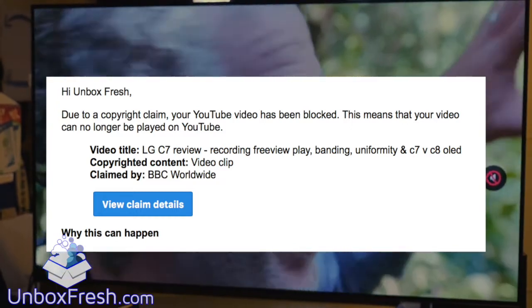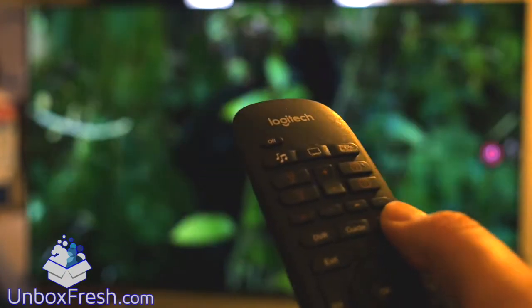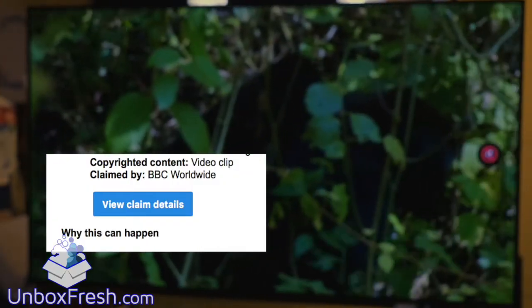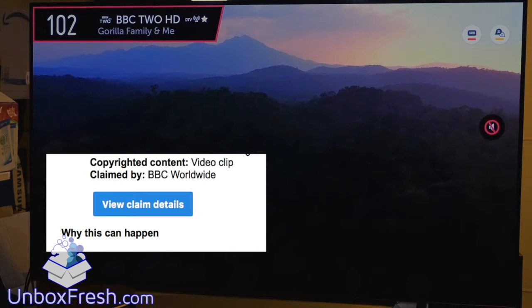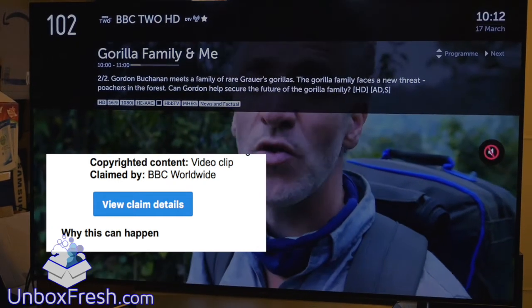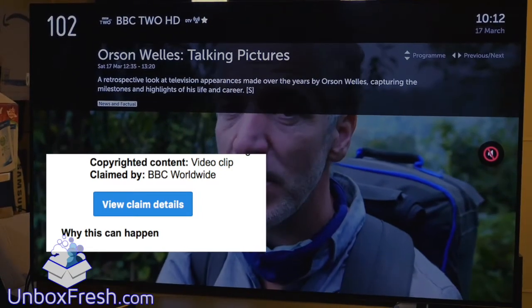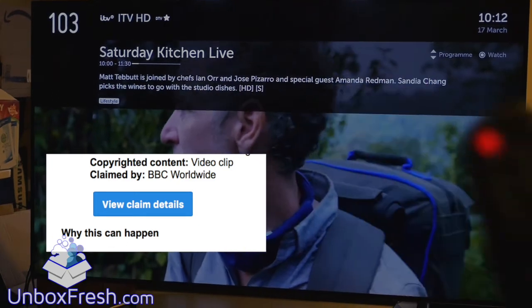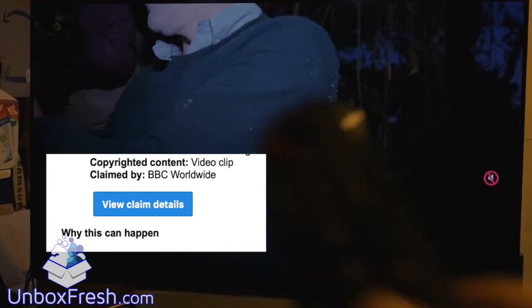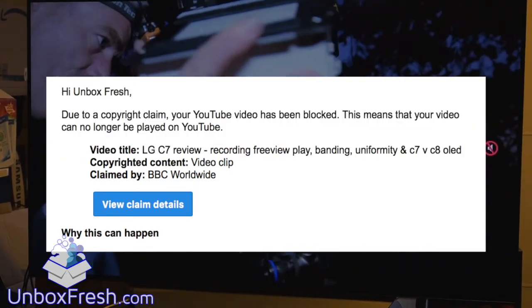Going back to the Harmony remote, it actually has an info button on there, which you probably can't see. If you hit that, you get info turn up, which is what you want. To get information on this program, you hit the up button here. So I'll just press the up button on the remote. You have to select it and then you get the information there. You actually get the time top right. If you hit left and right, you can go through what's on that channel. You can go through the other channels up and down. So that is relatively okay. Again, you're having to use the middle OK button quite a lot. So that's Freeview.